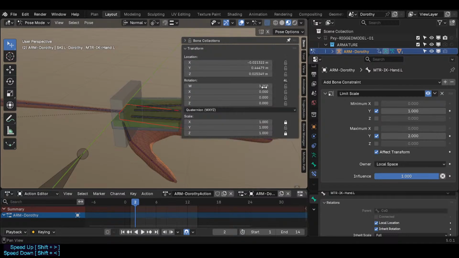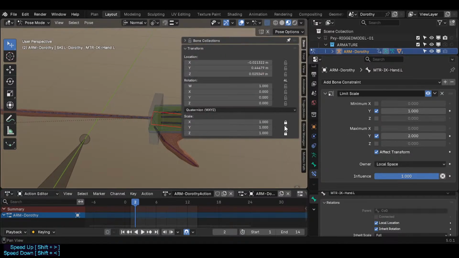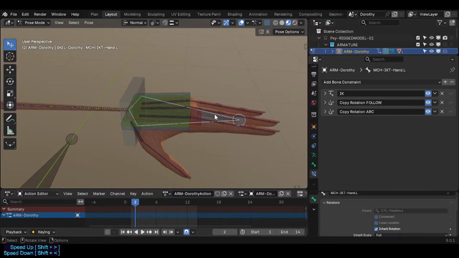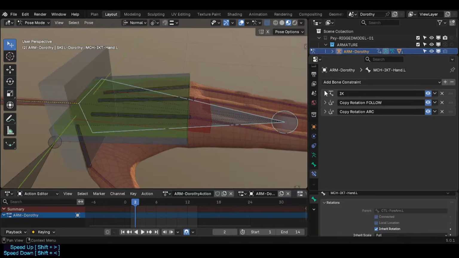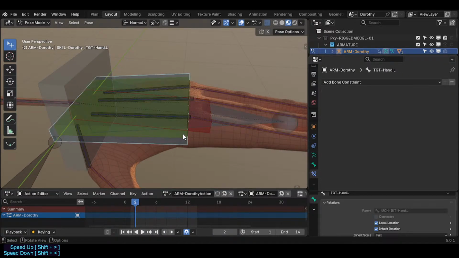Would it have anything to do with... Oh, I see what's going on. Of course, some bone is wrongly parented here. Target mechanism IK.